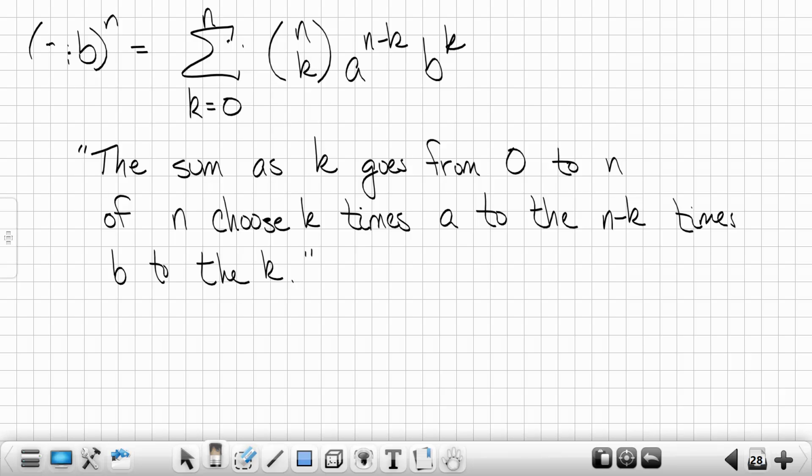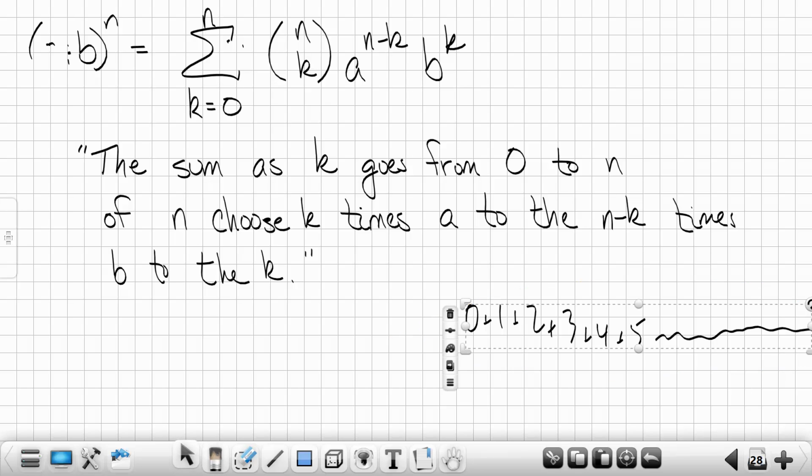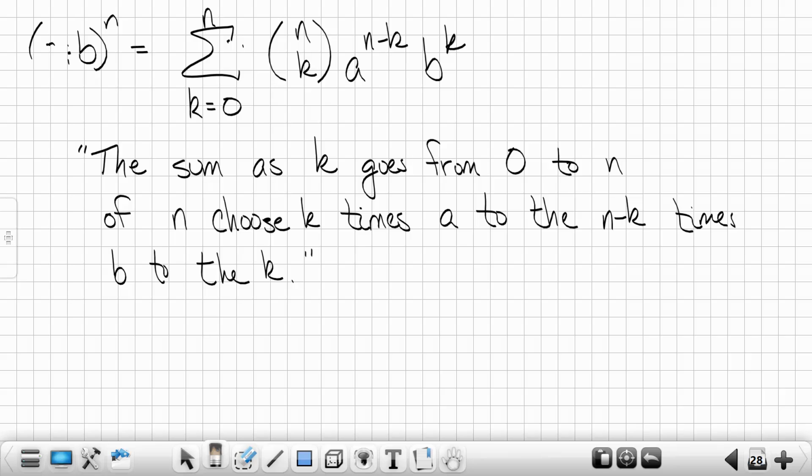If I asked you to write down and show your work of 0 plus 1 plus 2 plus 3 plus 4 plus 5 all the way to 100, you'd get there eventually. But we don't want to do that. Mathematicians are lazy too. If we need to add a lot of numbers, and we know the sequence, let's come up with a shorthand. And they decided on sigma notation.